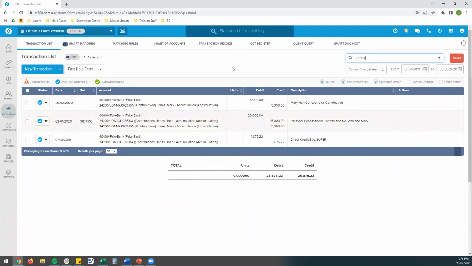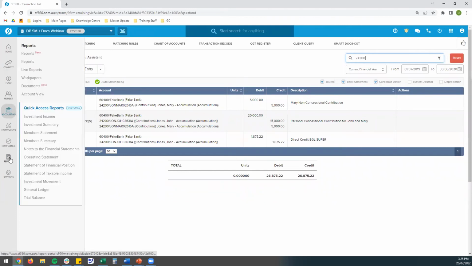That is a relatively quick overview of the Smart Matching screen. Hopefully it gave you a bit more confidence in that particular screen to actually try out some of these functions, because they can actually speed up your processing overall. I understand it was a bit rushed because we are attempting to get through as much content as we possibly can. However, I do have some helpful links that are in the PowerPoint that will be available to you if you wanted to review those as well at a later time.